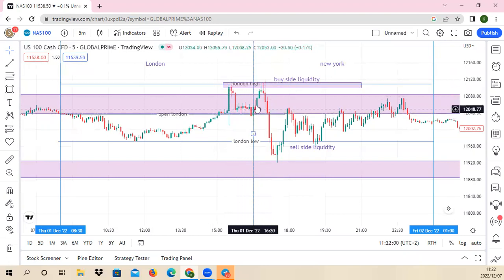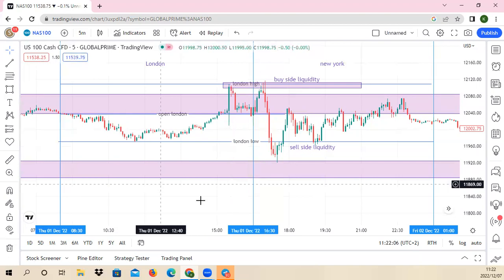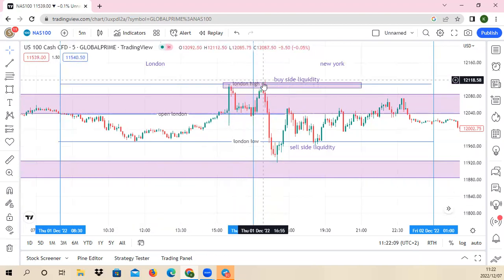You see that? So once it goes up, we see that it's in the premium of our 1 hour, and now that it's collecting an order here, that's more confluence. So once it takes out the buy side liquidity, we have to check: is it in an order block, or is it rushing to an order block, or maybe to a point of interest within our 1 hour? If it's already there, is it in our 5-minute order block as well? So we have to look at all of these different things at the same time.